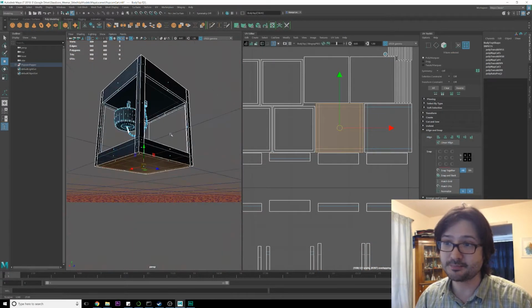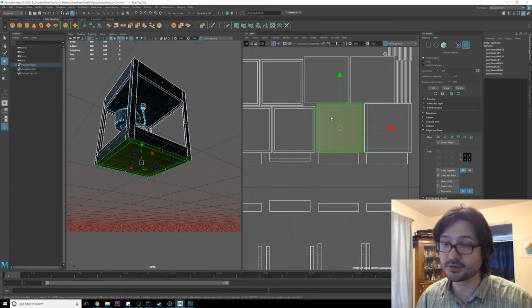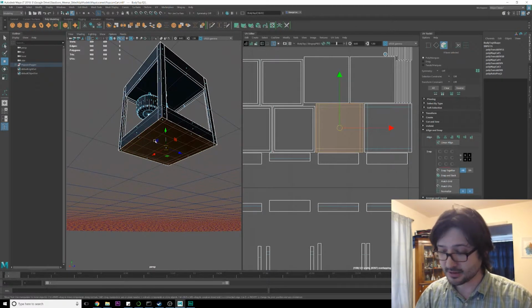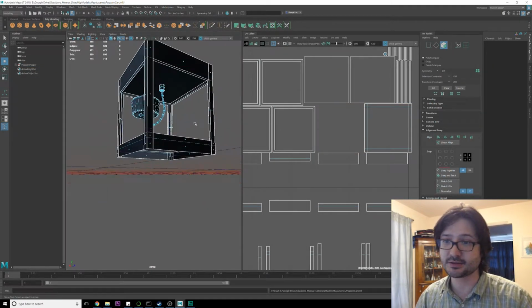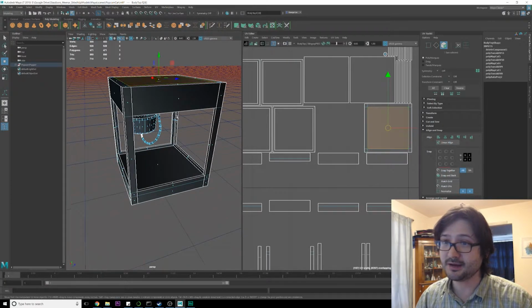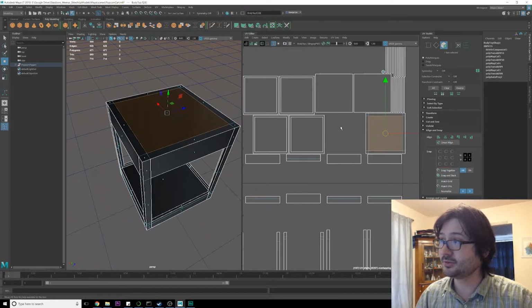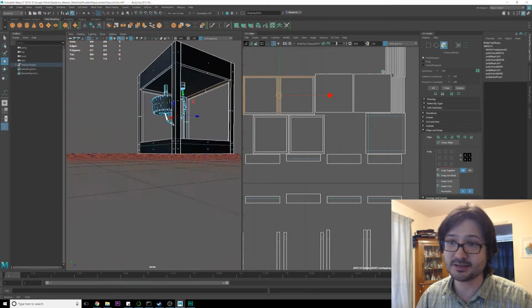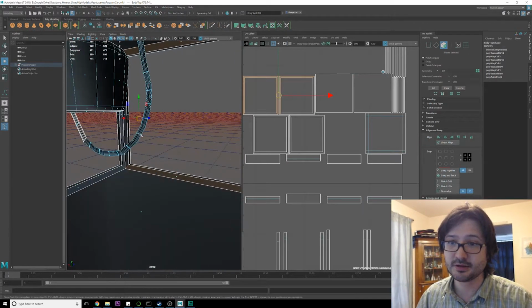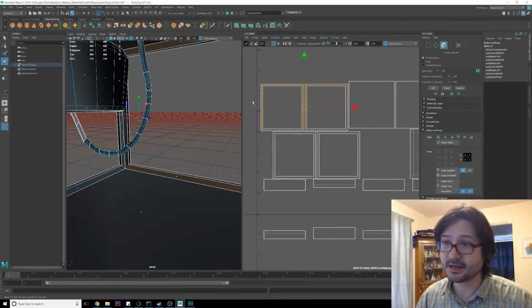Now the top and the bottom. Now the bottom is a waste. There's no reason to keep the bottom. I might as well grab it and actually just delete those faces. So those are gone. And then we have the top, and that's fine the way it is. I don't see any reason to modify that. And then we have the sides now. So what are these? These are the interior portions. Best to break them up. Those are going to cause some problems for me.